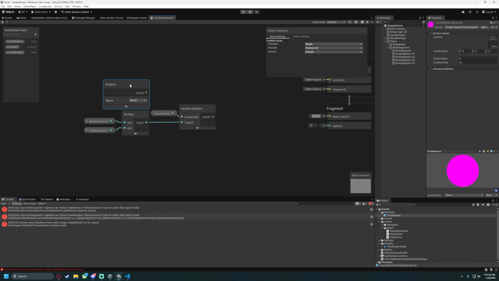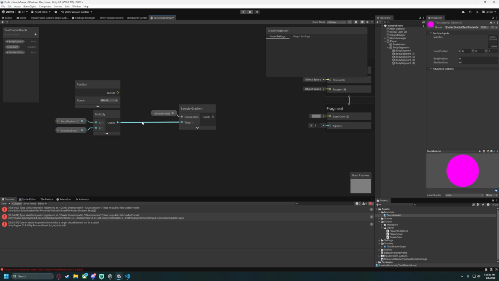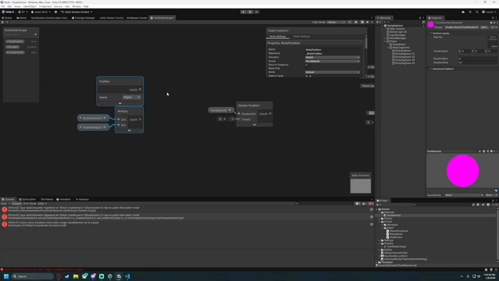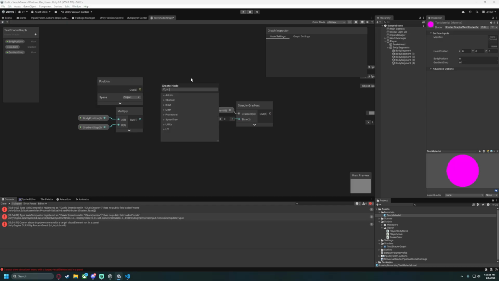So like body step, position, and then a further resolution, something before the actual gradient time. How am I gonna do this? I definitely want like object, and I want object maybe split.